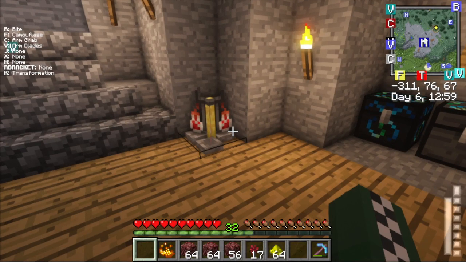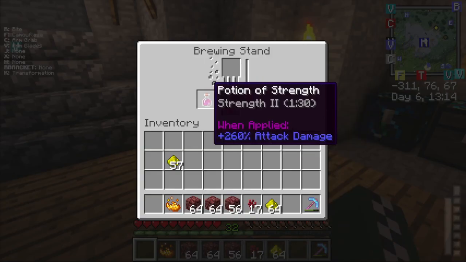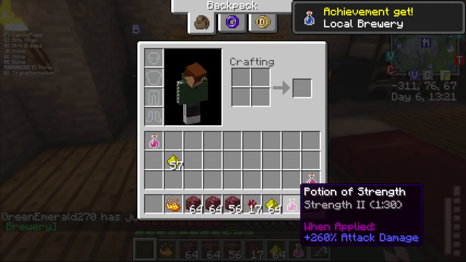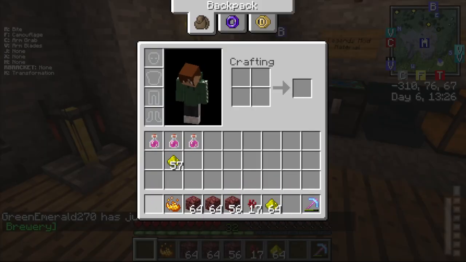Alright, and that's almost done. Now, once we finish with that, let's see what we need. Okay, so we got the leap. Oh, wait, these are strength... Oh! Whoops. But, you know what? I'll take it. Thank you. I'll take it. I don't care.